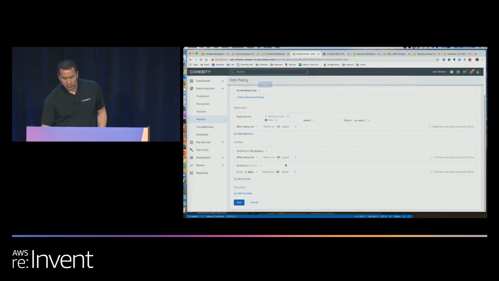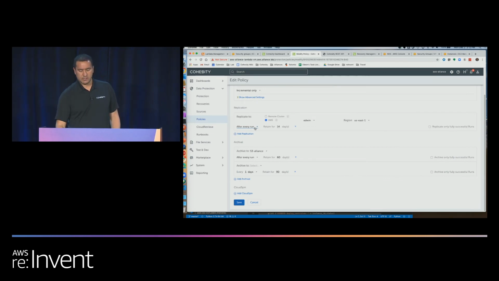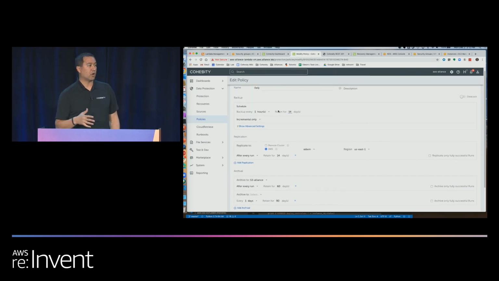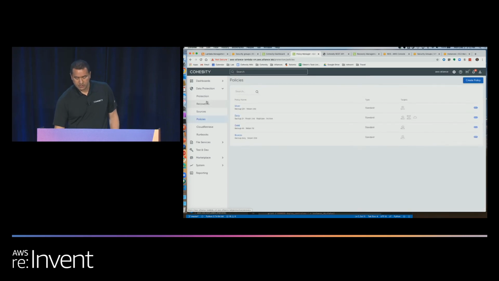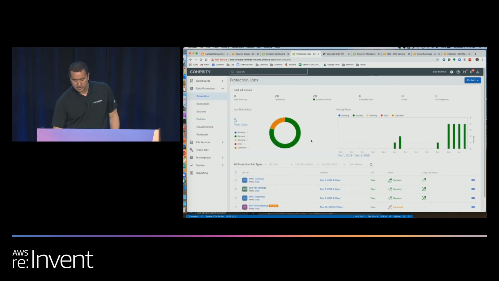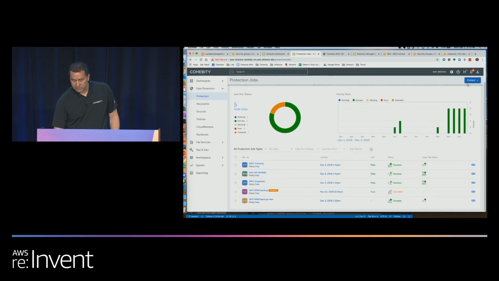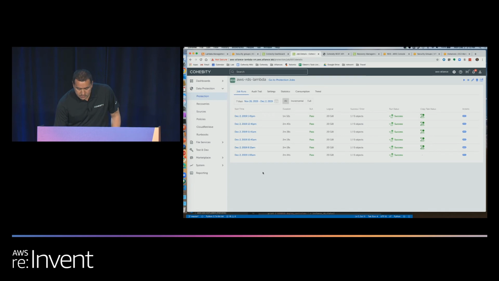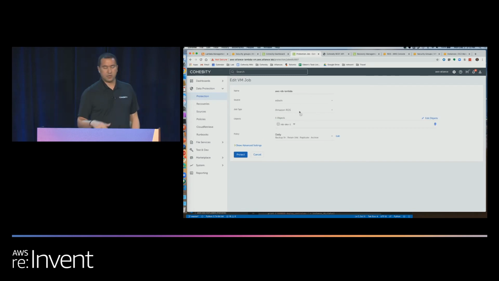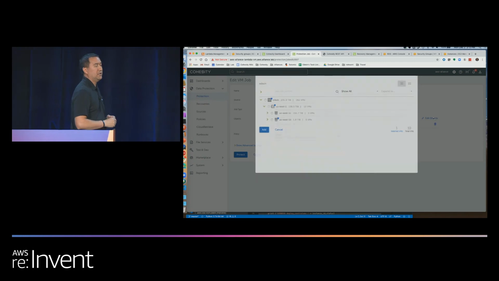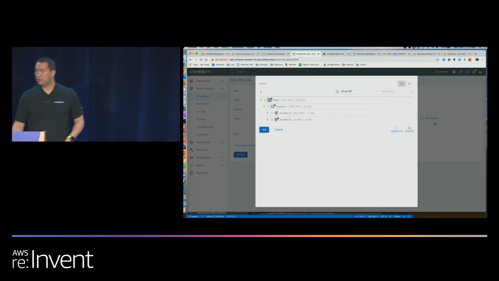So going back, you create that policy, so it's telling me how often and where I want to write it to, or replicate it to. And then once you do that, you go into protection. And you say, okay, I want to protect, here I have my RDS already protected, and then I would select my environment, and it shows me all of my RDS instances. I can add my objects into that RDS and select it.